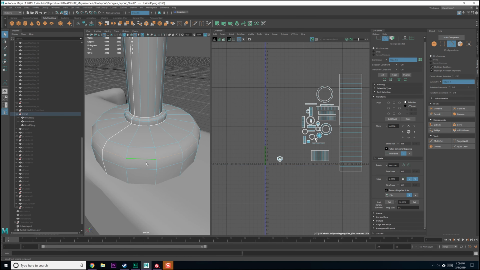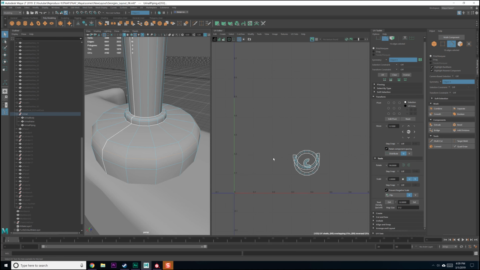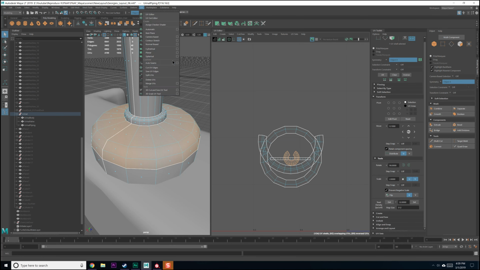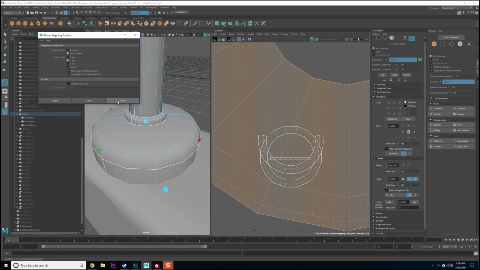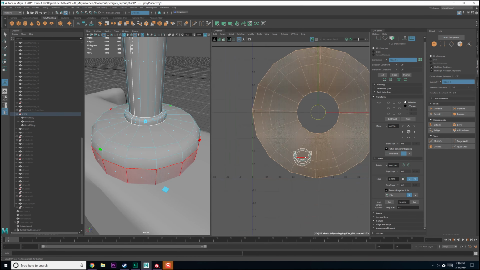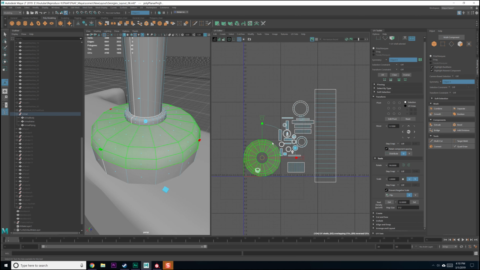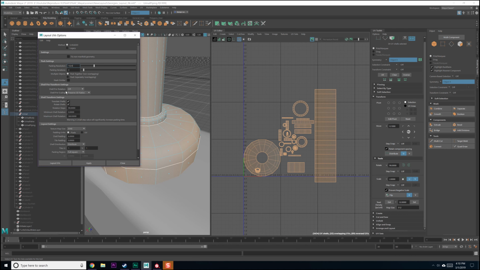Although I really think I'm going to do this instead. And this, we're just going to do that. All right, so now that I got all those pieces done, we're going to grab everything. We need to get them in the same UV packed space, but we also need their 3D ratios to be preserved. And we're going to hit apply.